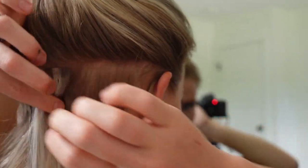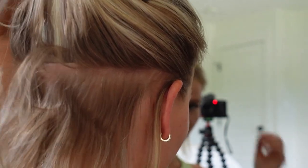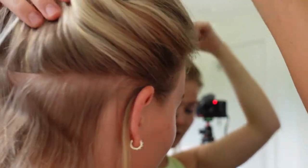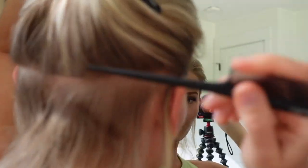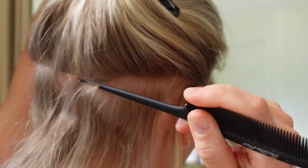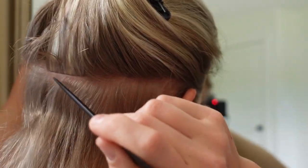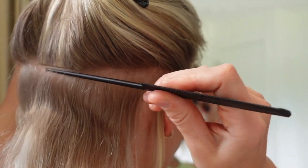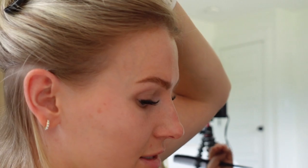When you lift it up it will naturally pick up some of your own hair with it because your hair stuck to that tape. This part is very important — take a rat tail comb and make sure this part is very clean. You don't want any extra hair zigzagging because it's going to snag and it won't feel comfortable. It's very important to make sure that both parts on both sides of the sandwich are nice and clean.